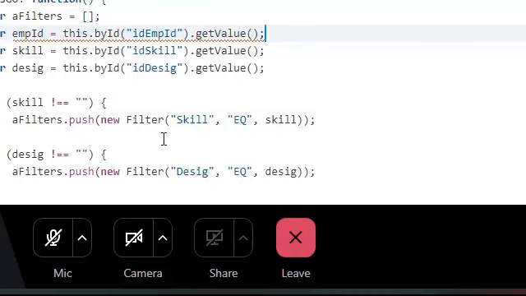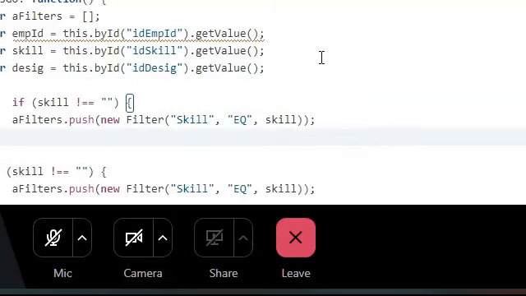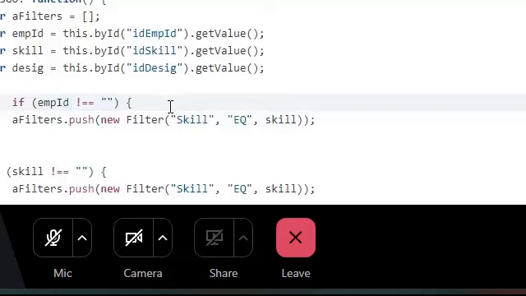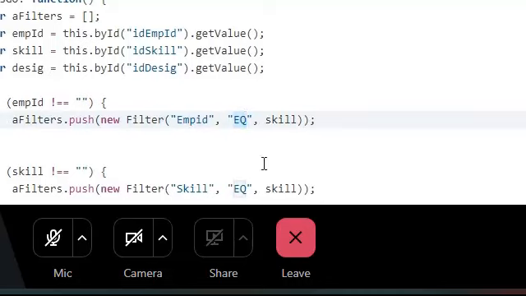For this particular employee ID, when you are writing this if condition, instead of the equals to operator, you need to write something called starts with. Let me show you first, then you will understand.